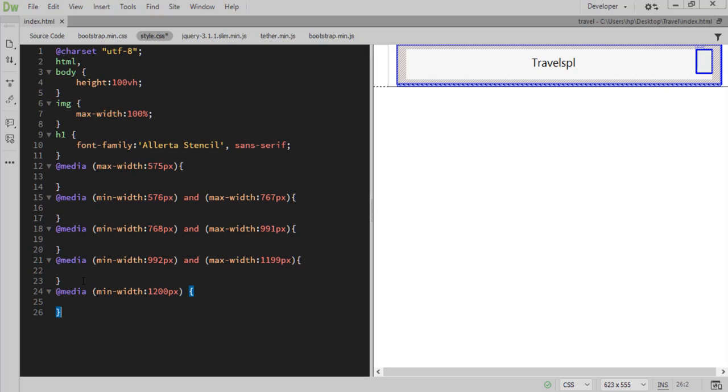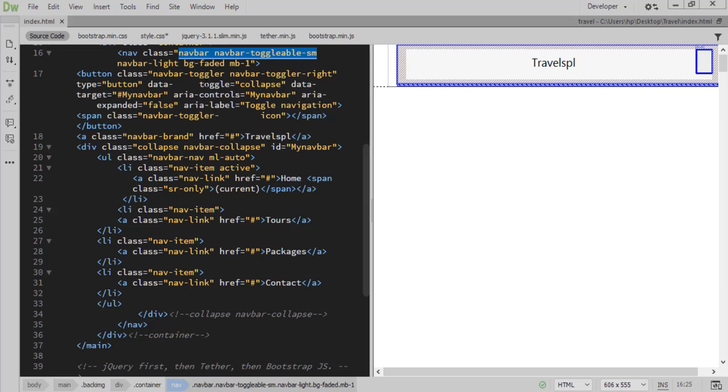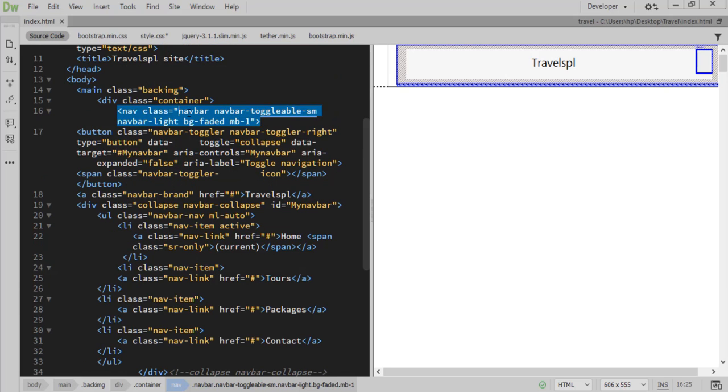So these are the different media queries where we define, and then depending on how we want the customization to be done for each of these media queries, we can go on adding the code. Now having done that, the first item that we need to define here is the navbar-toggler-sm.